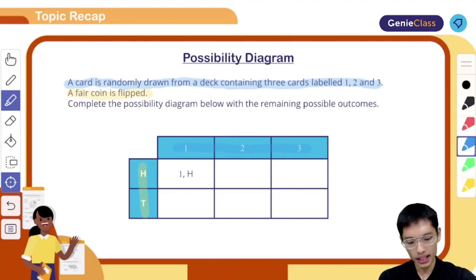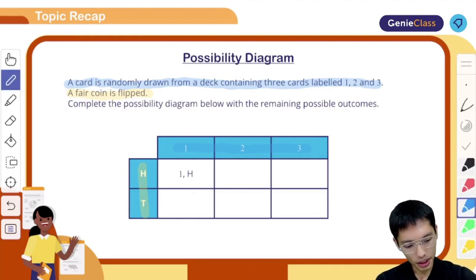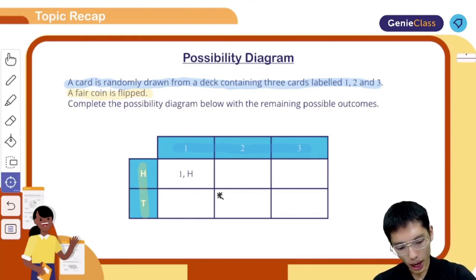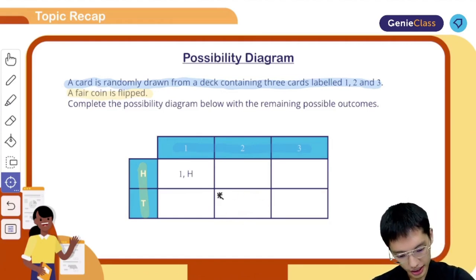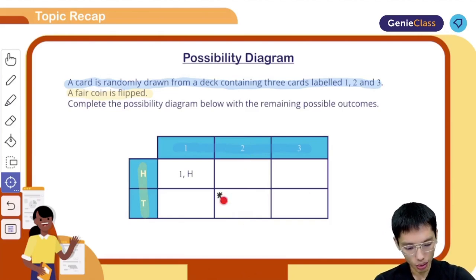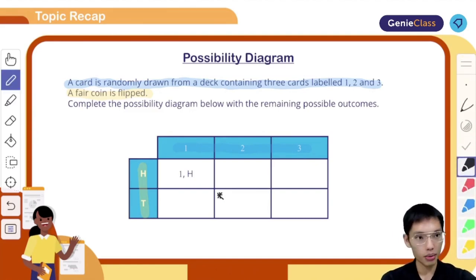Okay, so you realize these options over here, just to recall from the possibility diagram, correspond to this option here. So let me test you all to see whether you understand. Can anybody tell me for this particular box over here, what is to be filled in? What is the particular option? It is this one over here. So this one and this one, what is my final option I should write? I'll give you all 1 second to think about it before we move on to the next bubble question. So I have 2, I have T. So what is the option? Very good, Denise. Very good, Chen Zhe. Any other responses?